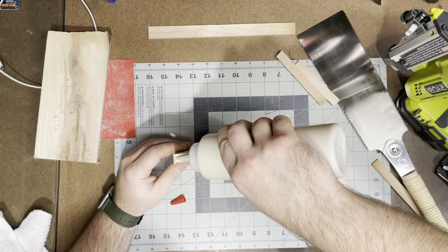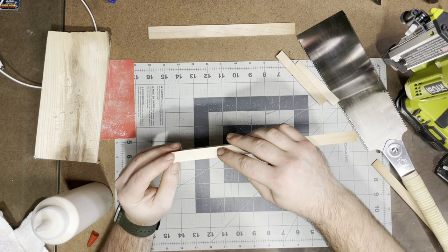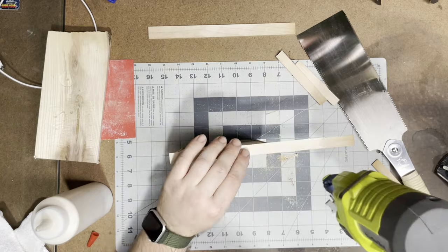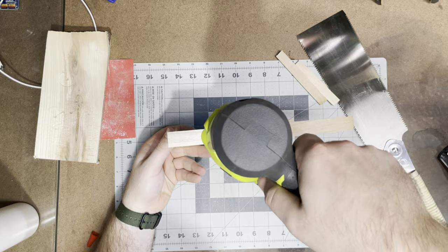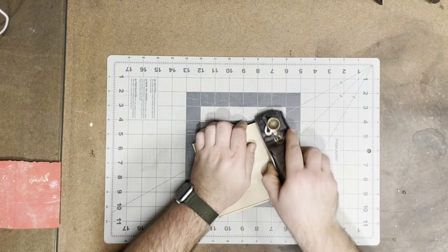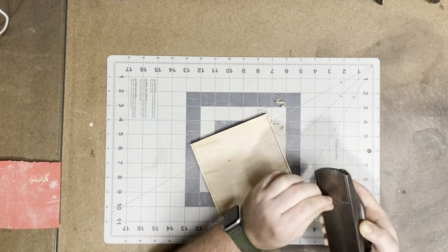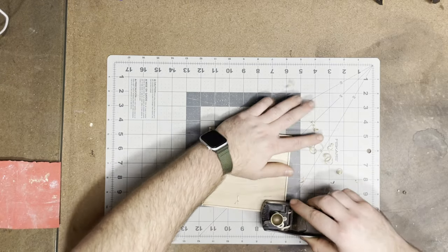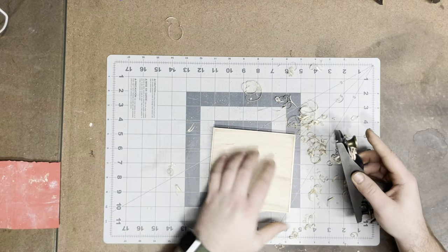Coming back in as I did previously, a little bit of glue. With those two opposing faces on, I tack it in place on the other sides as well and wait for that to dry. I jump through time a little bit here — I trim those other sides and now I'm just flattening the piece, as there are little raised ridges from the edge banding. I hit it with the block plane and clean it up, removing those ridges on both sides, and check to make sure there's no warp.